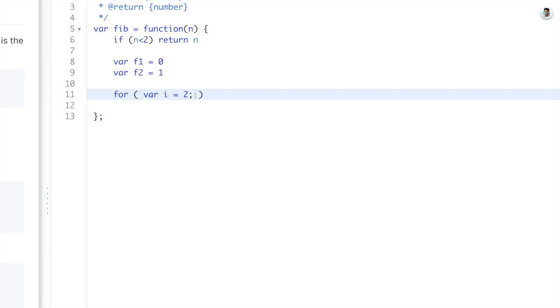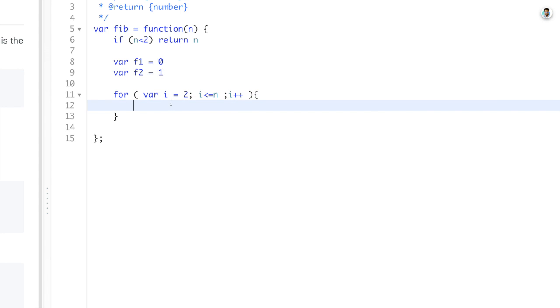So we start with i equals 2, and i less than or equal to n, i plus plus. First of all, we need to store the current sum equals f1 plus f2. So this becomes the third value after 0 and 1.